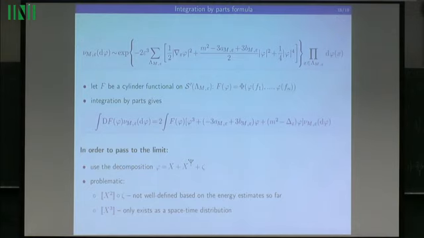And now what we would like to do is to pass to the limit, to obtain an integration by parts formula for the limiting measure as well. But of course what we see here is the cubic term and the corresponding counterterms. And I told you that I'm not able to pass to the limit in the equation. And this is basically passing to the limit in the equation. So in order to do this, I need to prove a little bit more regularity. Because as we saw, there is this resonant product which is not well defined under these estimates that I showed you. But there is actually another problem which is even more substantial, namely that the third weak power can be constructed only as a space-time distribution. But here we work under the invariant measure, so there is no time anymore. This fictitious stochastic time is not there anymore.